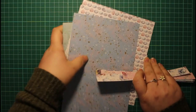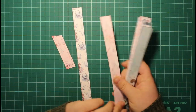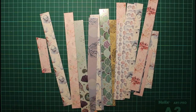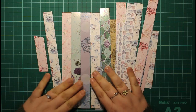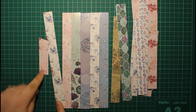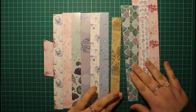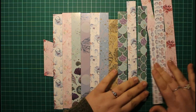I've already done that, so I've cut my strips into 2cm strips. As you can see here, I've got designs from both paper packs, so it really doesn't matter the length of the cardstock. What matters is if you can get the width of it the same. So again, I've done 2cm strips, so you can see here I've got a really small leftover piece, but I've managed to still get a 2cm strip from it, so that'll just be an end piece that we can use, that doesn't need to be a big strip.